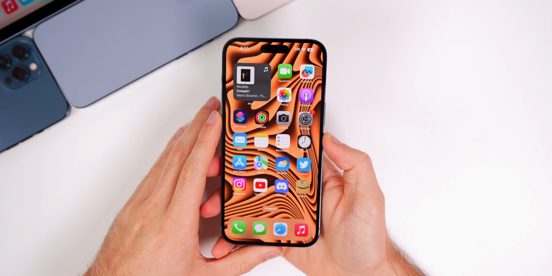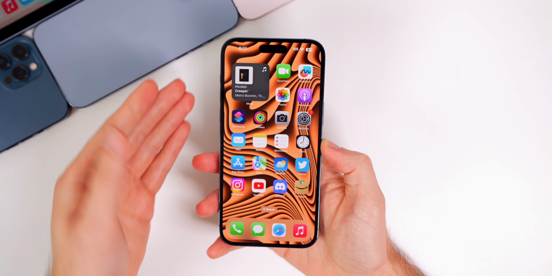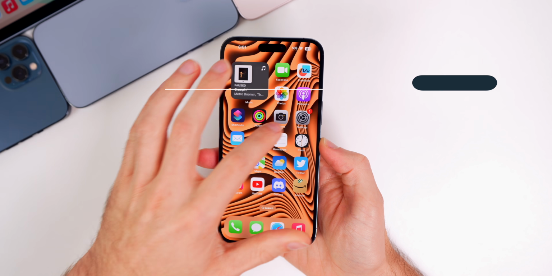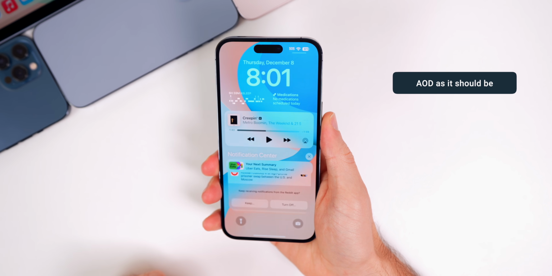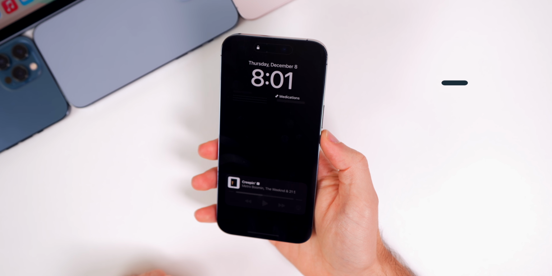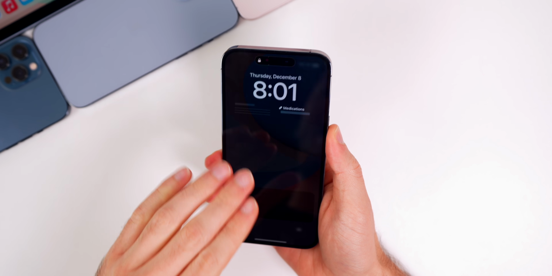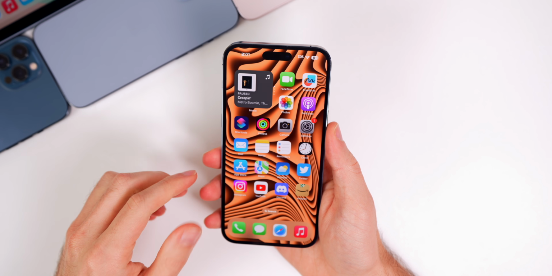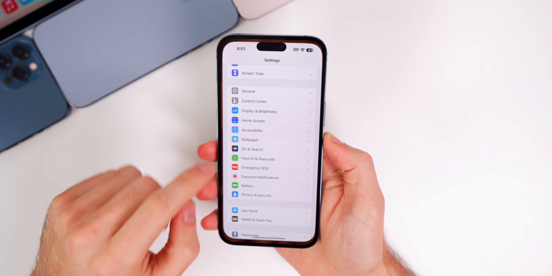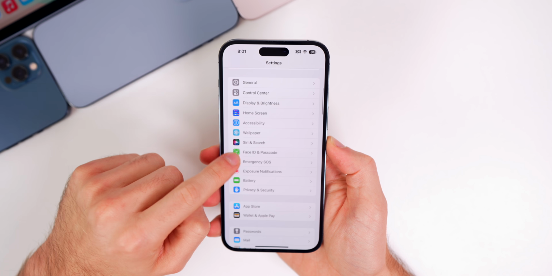All right, so now what's new here in iOS 16.2? And the first thing is for the iPhone 14 Pro and Pro Max users, and this is a feature that we should have had from the very beginning, and that has to do with the always on display. So take a look at this. I have my always on display right now. Do you notice anything different? You should, and that's because we don't have a wallpaper or notifications showing up. So that is the big new feature here in 16.2 for the 14 Pro devices.